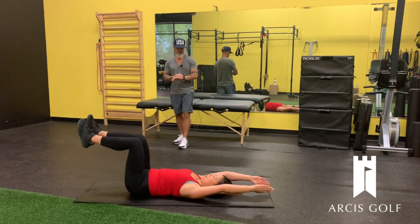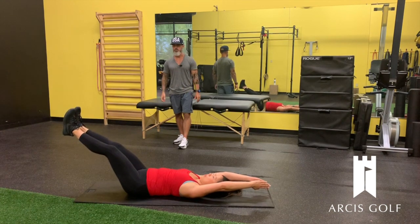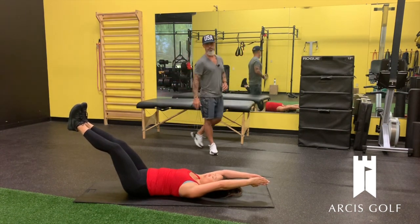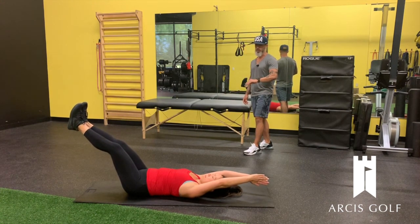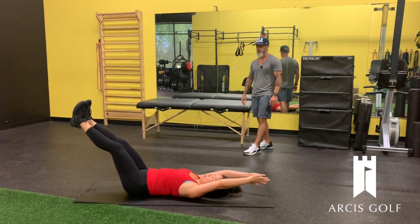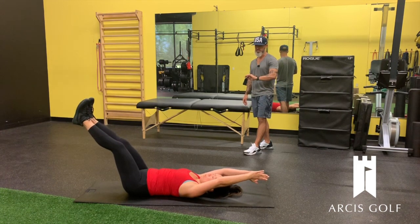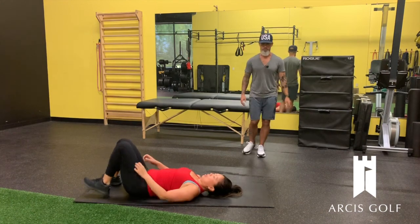And ready. And let's go. Take the position, guys. Lock it in. No space between your low back and the ground. Engage. Stay with that position. Be strong. Press the low back through the ground. Continue to breathe. We're halfway in already. Eight seconds to go. Stay with it. And relax. Perfect. Okay, we're up. Doing great.